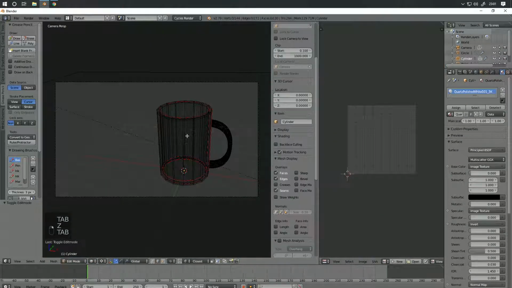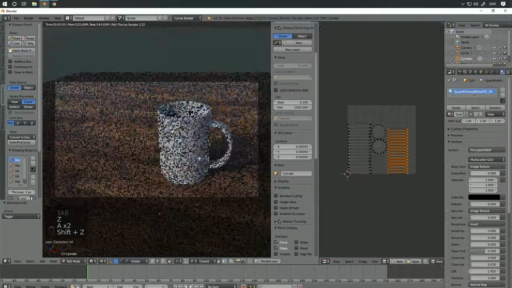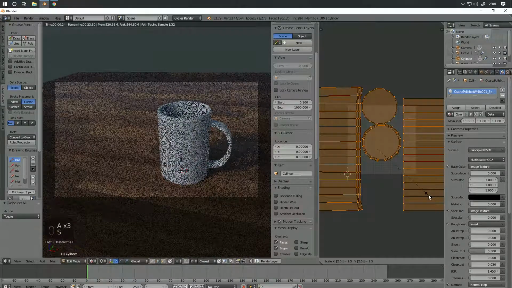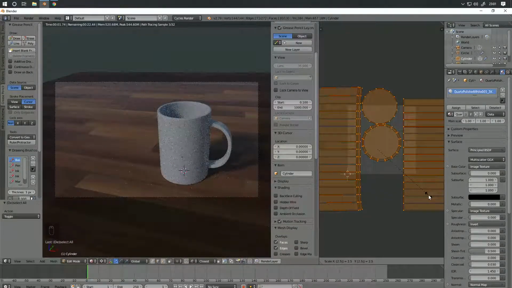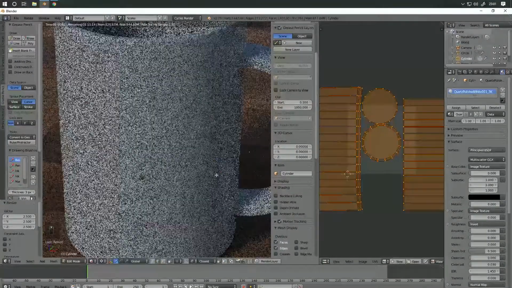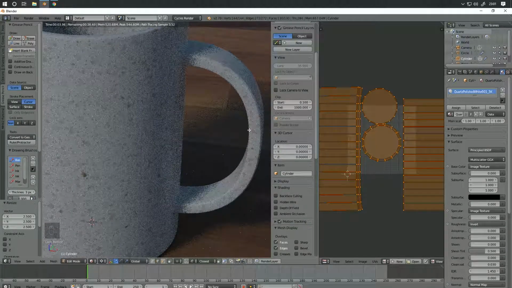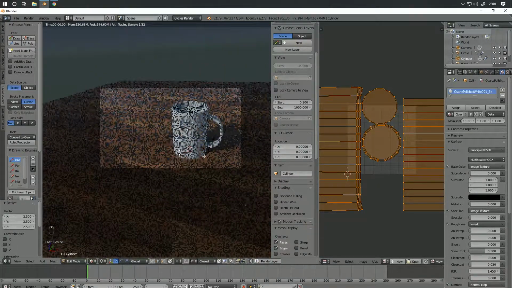I'm going to do the same thing with the cup very quickly. We're going to go with 2.5. So if you press S and type in 2.5, it will scale that by 2.5 exactly. I think that's very similar scale to the handle. Quickly see in just a second. Yeah, that looks good to me.